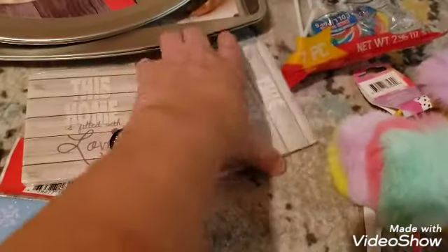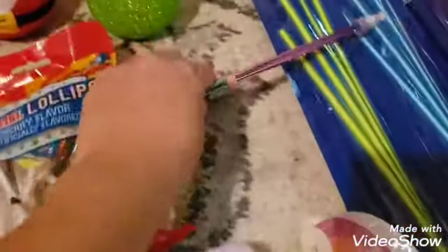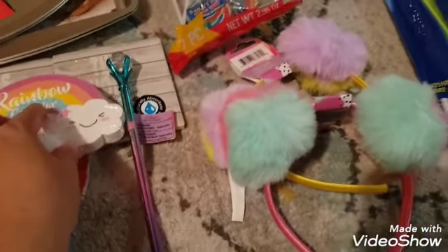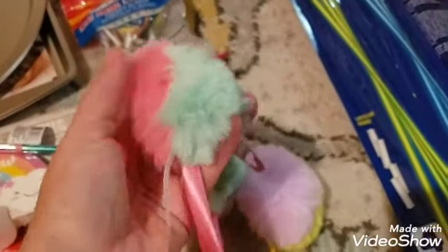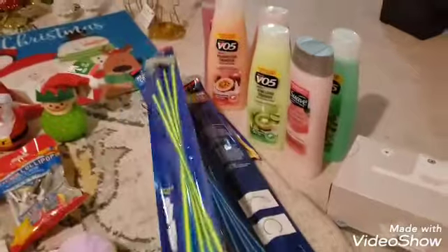This is for when we put coffee on the table so the table doesn't get stained from the hot cup. I bought this pen for Thalia — it's beautiful — and I also got her a rainbow calendar. This one is for Kylie — they come in two different colors, and I think it's cute so Kylie can use it for school. I also bought this for Halloween — it's a necklace.